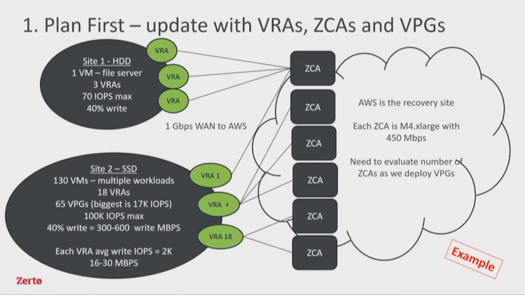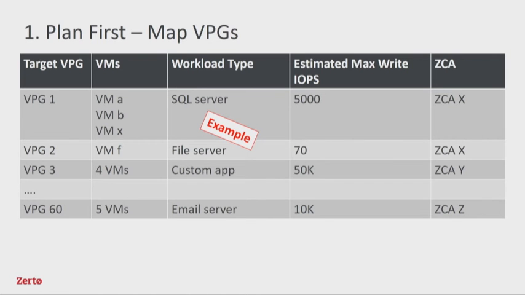Make sense? Okay. So the ZCA grouping, because I've seen you use X for the first two, is that just based on the performance of the IOPS, or is there another logic there as to why you're grouping those and then having separate ones for the third and fourth? You hit it on the nose.